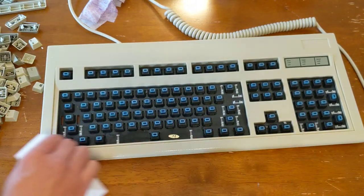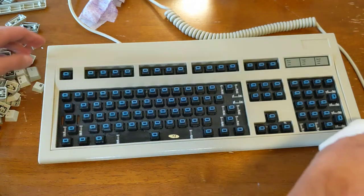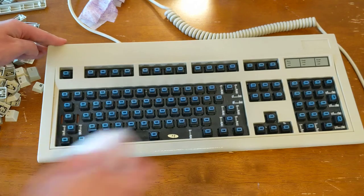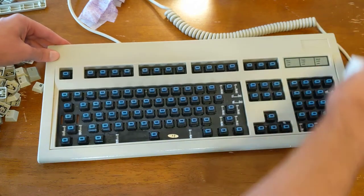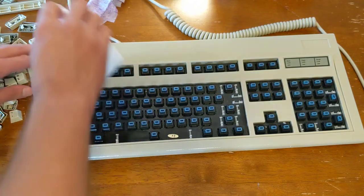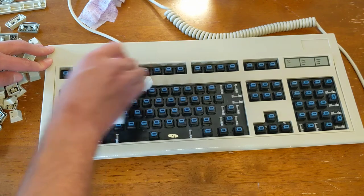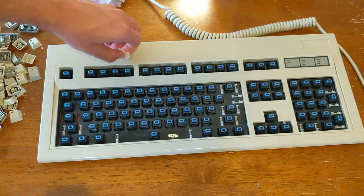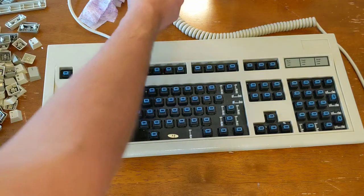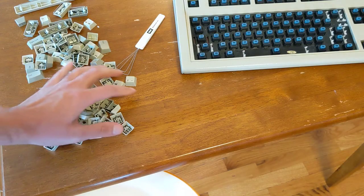And actually, this looks like it's in pretty good shape. I got a little bit off here. You can kind of see how it's dirty. That's a good sign. It does get crumbly, though, is a thing to watch out for. So I'm just going to put the keys in this bowl.